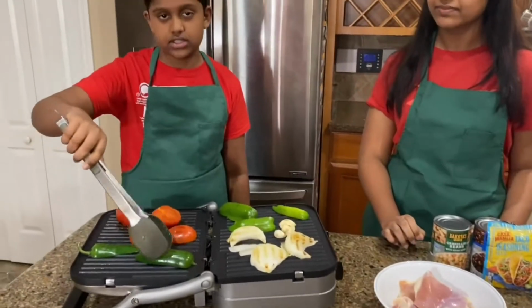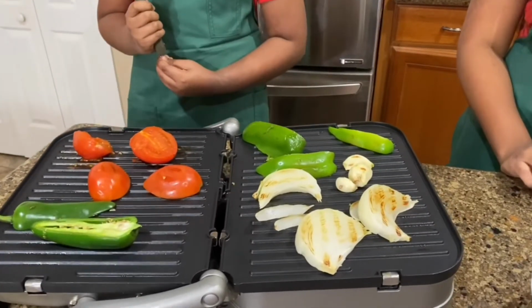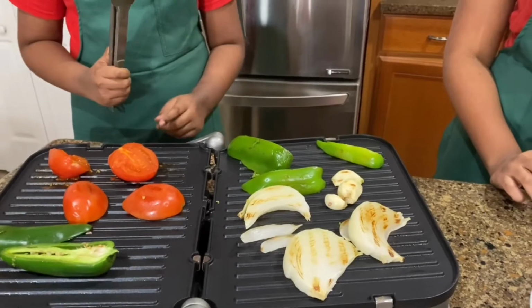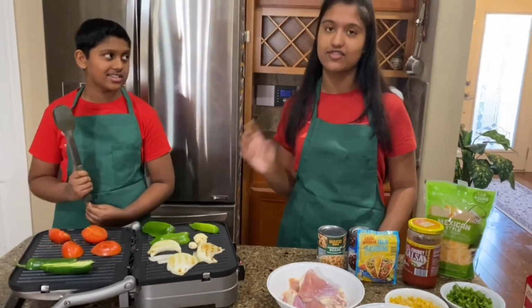So as you can see, it's starting to get a nice charred effect. And now we're going to let it cool, and after that we're going to puree it. The charred effect gives a nice flavor to the taco soup. And we're still gonna wait for it to be charred because right now it's not fully charred yet.